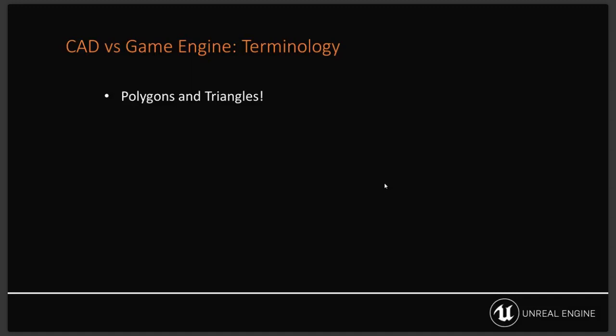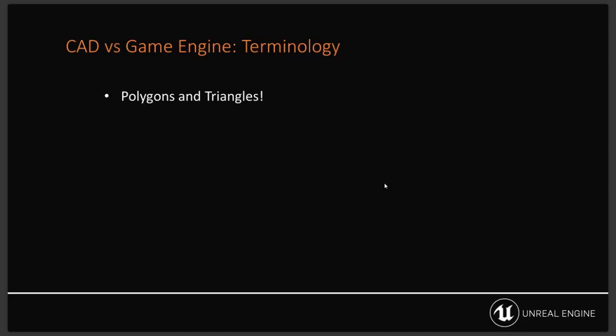Polygons and triangles. So this is where the data is tessellated to work within a real-time environment. And I mean in the sense of work, it has to perform. And when you have something that has to drive a lot of data, geometry, a lot of materials, textures, lights, there's a lot going on in a game engine to produce real-time imagery. We need something that is going to run smoothly. And polygons and triangles are the geometric solution for that tessellation. So the CAD data is translated into polygons and triangles. Simple enough in a lot of ways.